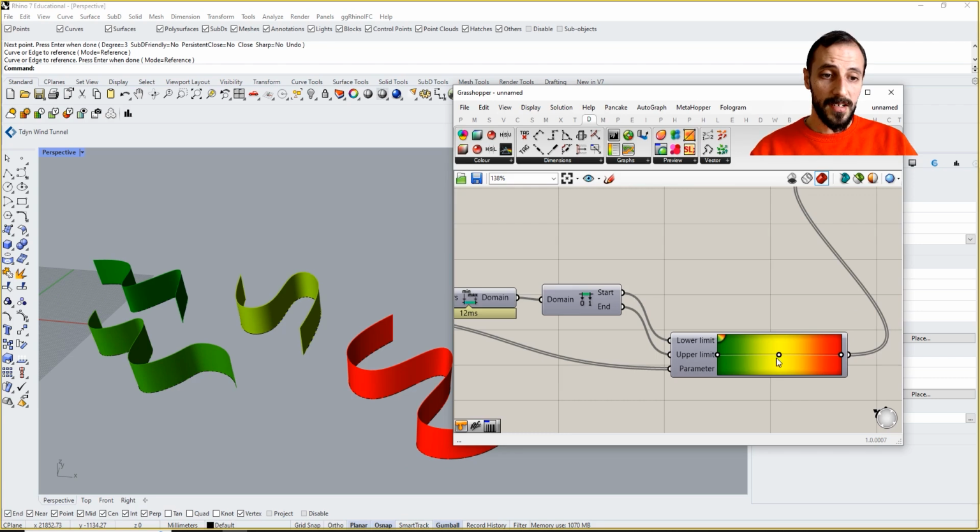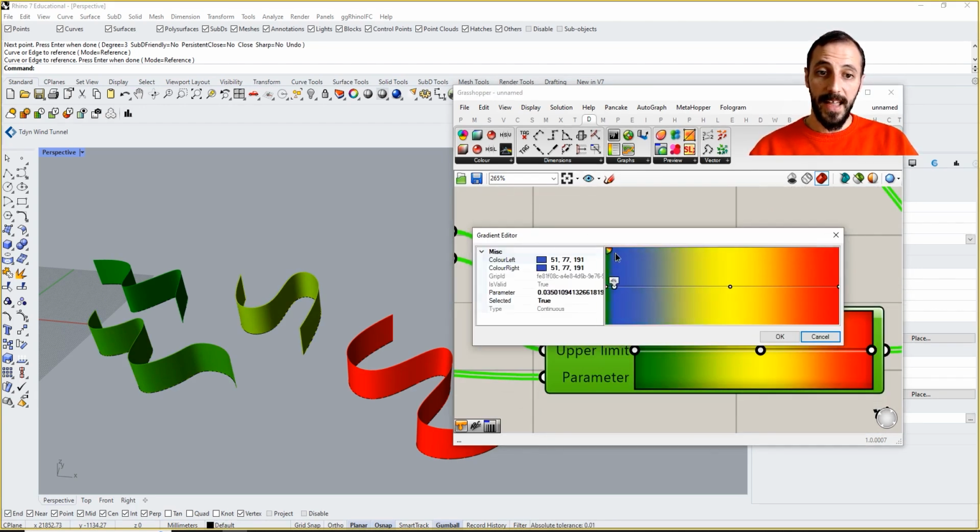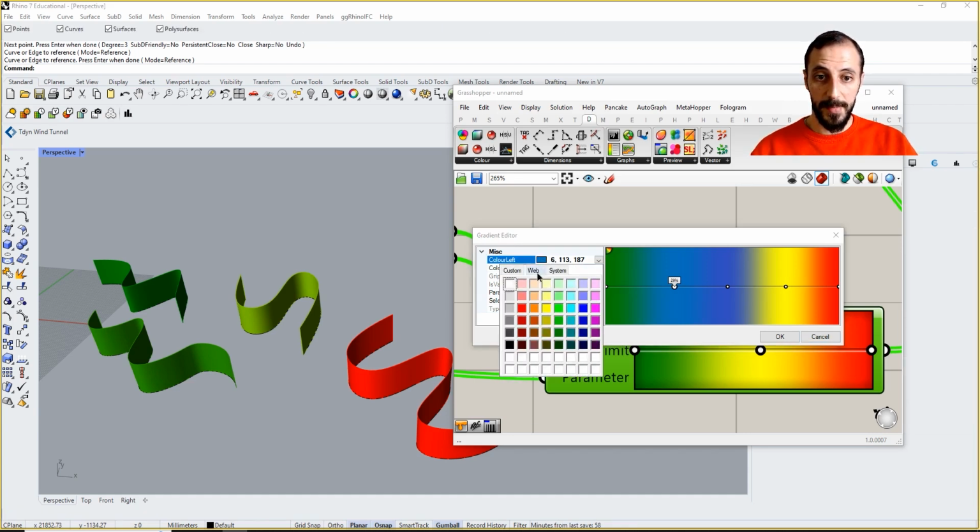What I can do here is change these colors, right? If I double click the gradient, I can add another color here as a blue, and another color here as another blue. The colors you are pulling from here are not super clear, but if you see this menu here, color on the left, you can select a color by web or system or custom.